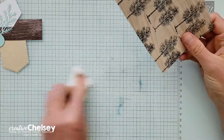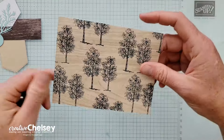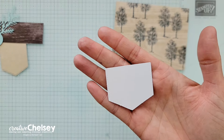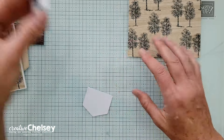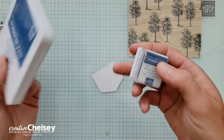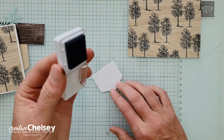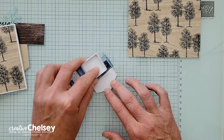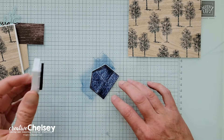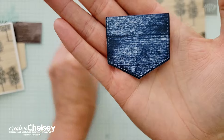I typically always start them at an angle — I think it gives the nicest pattern. I love all those trees together; it looks really great. We're also going to take that little pocket and change the color of it using a fun technique: we're going to swipe it with our ink spot. Ink spots are perfect for this because they have a cotton pad rather than foam, so you get better texture. Just hold the ink spot and swipe evenly across the pocket shape, then rotate and do the same. You get a great texture — I really love that look.